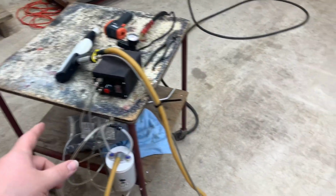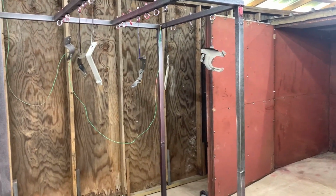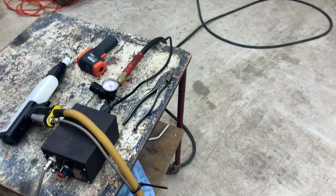All right, so we got the RC1 loaded up with our chrome, got it all set up, got all these pieces outgassed. Some of them did get a little darker in the outgassing, but that's completely fine. So anyway, we're letting them cool now, and when they get under 100 degrees, we'll go ahead and start laying down our chrome.